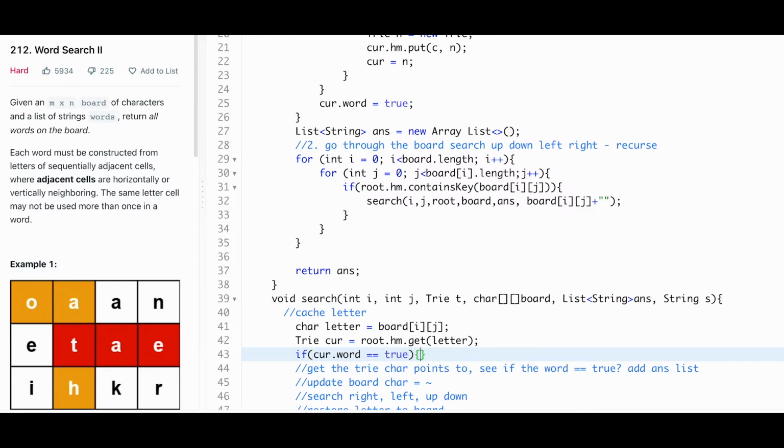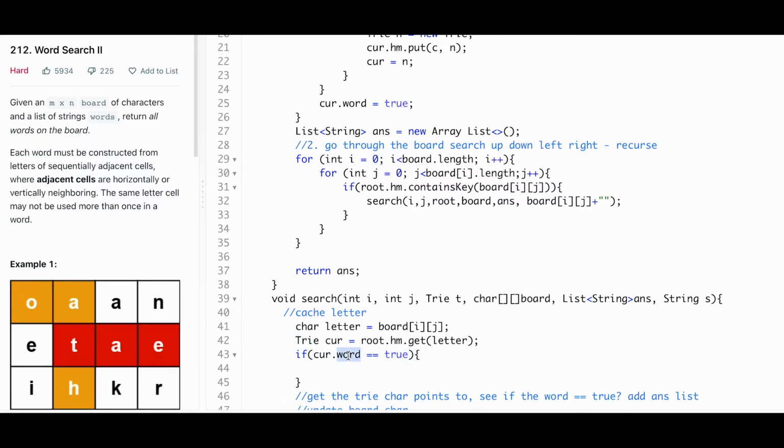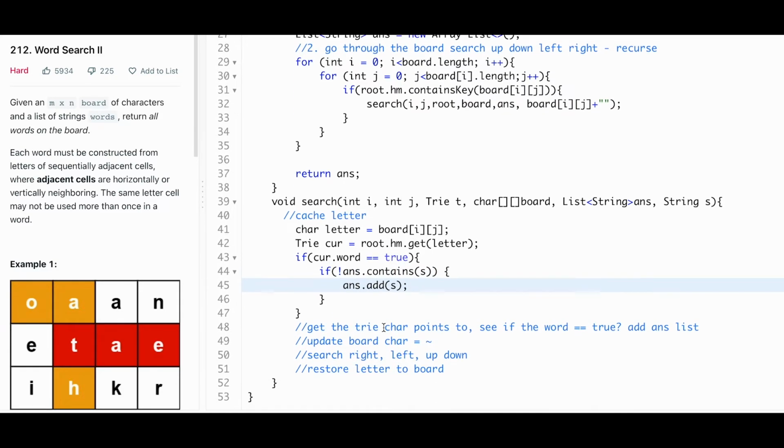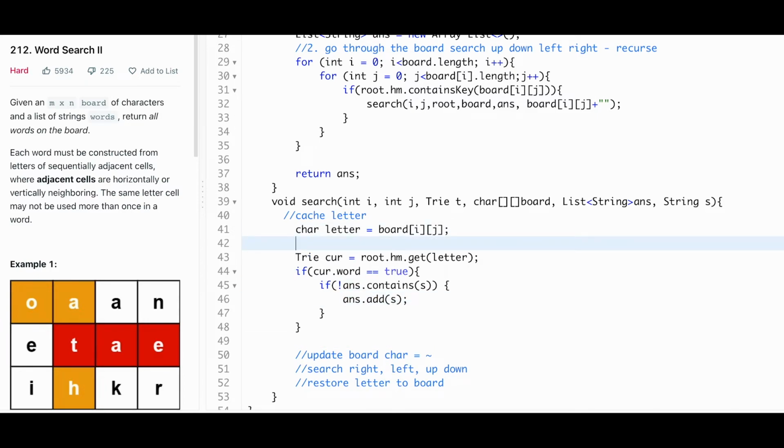Do we have a complete word here? We're going to say answer add s. Before we do that, we're just going to make sure that it's not already added, because you can find the word in more than one way. So if the answer doesn't have s, we are just going to add s there. I'm going to put that in brackets just for readability. That is what we're doing over here.